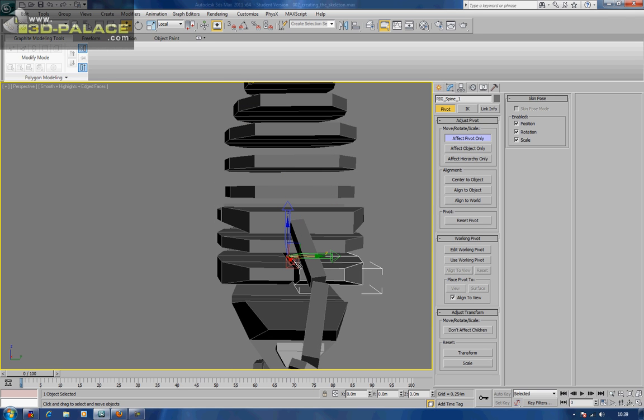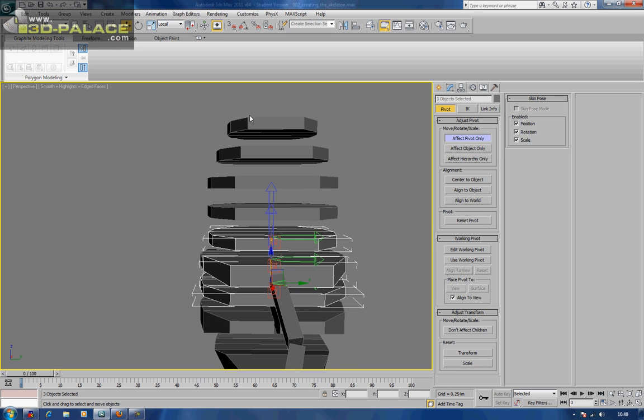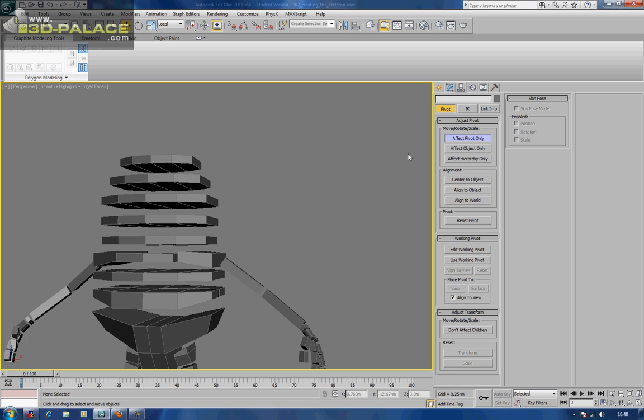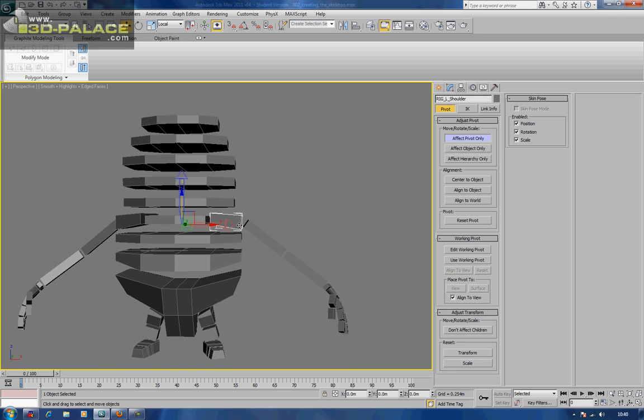I think these two could probably be doing with moving down just a tiny bit. There we are. These ones can come down a bit. And these ones can come down a bit. If it's on local, you can move them all simultaneously, you see.